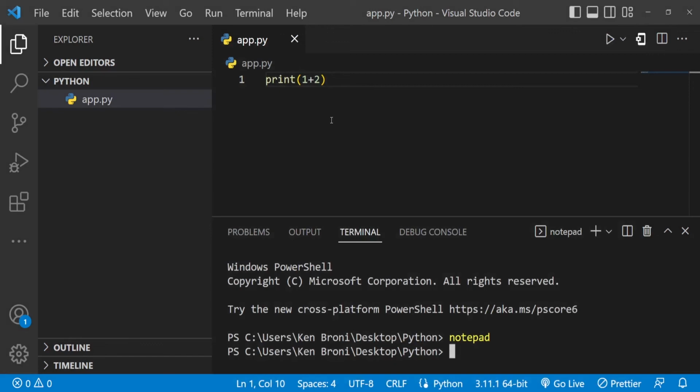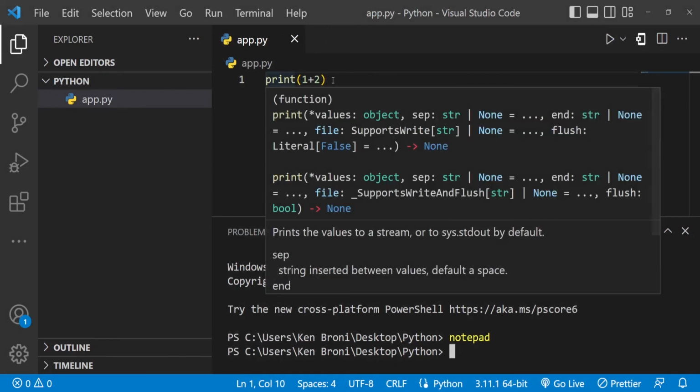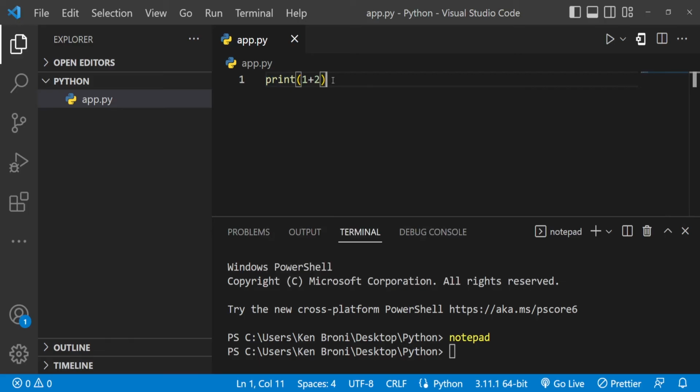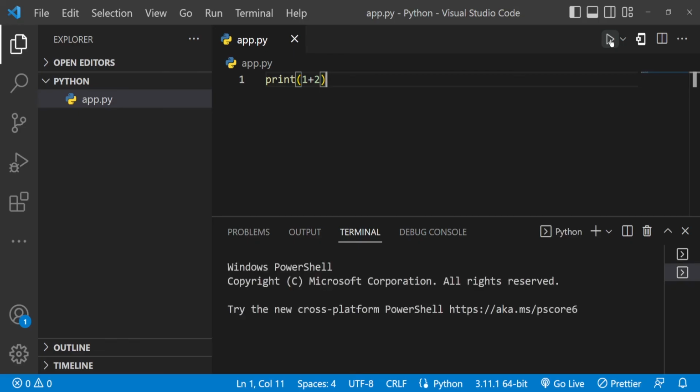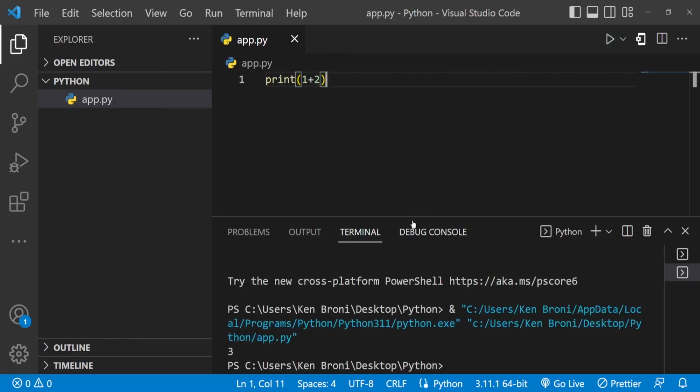Now in order for this to work, we are saying that, okay, print something that is 1 plus 2. We are later going to get into the intricacies of what is happening over here. But just to be confident that our installation is working, everything is okay, we just have to follow this step. So after doing this, there's this button we have over here. Now when I hover around it, it says run Python file. So when I click on this icon, you can see that the application runs and we get 3 over here.